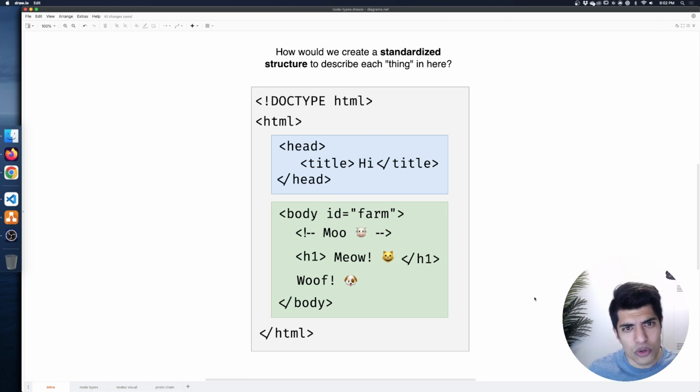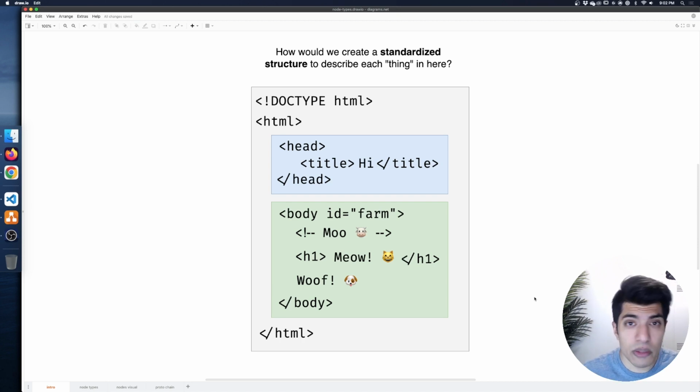So how is all this working, and how do we explain one of these things relative to the other things? HTML and CSS are both standards, and they have standardized ways to describe all of these different objects that we have inside of the HTML semantics.